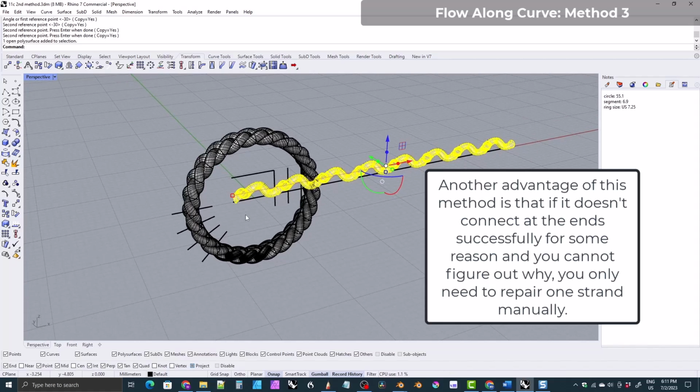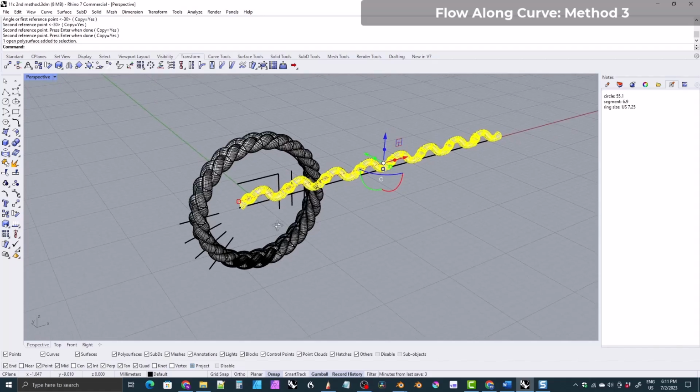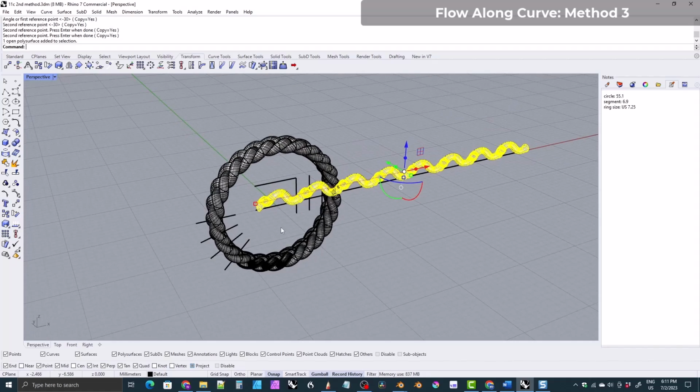So I like the second method of the 3 methods. That's my favorite. But I did want you to see all 3 methods, just so you have all those things in your arsenal. There are different ways that you can do these things. I just want you to be aware of all 3 methods. Again, my favorite is the second method, but you can pick whichever one you want to get your braids over onto your sizing circle. Okay, so now we'll move on to creating the sizing area down here at the bottom.